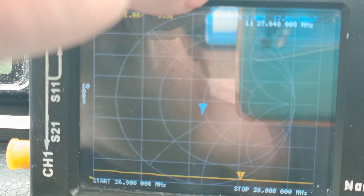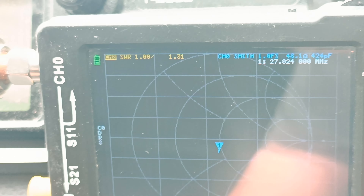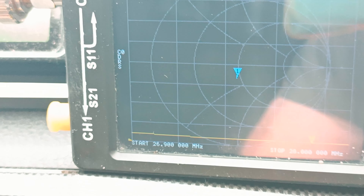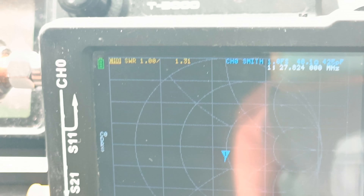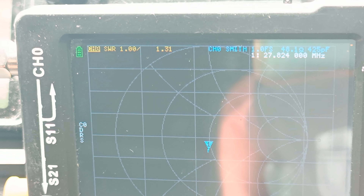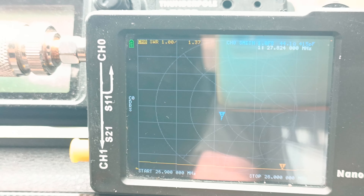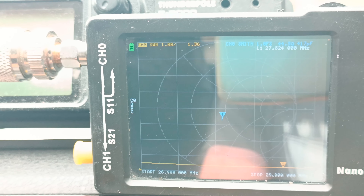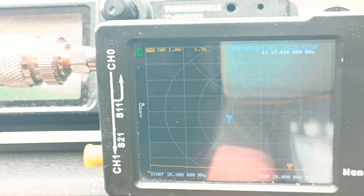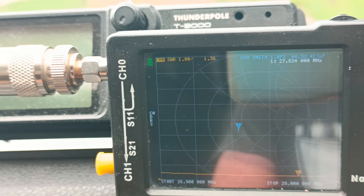I'd say that's usable even on the naughty frequencies — we'll leave it at that. Bear in mind I don't have my 270 antenna up there right now, and I'm also parked next to another car with a fence on the other side, so that might be having some impact. But otherwise it looks good, I'm happy with that. So I've now screwed in the 270 antenna and it doesn't seem to be interacting too much, if at all, with the CB antenna. They are slightly offset to one another but could still interact, so I've got to be aware of that.